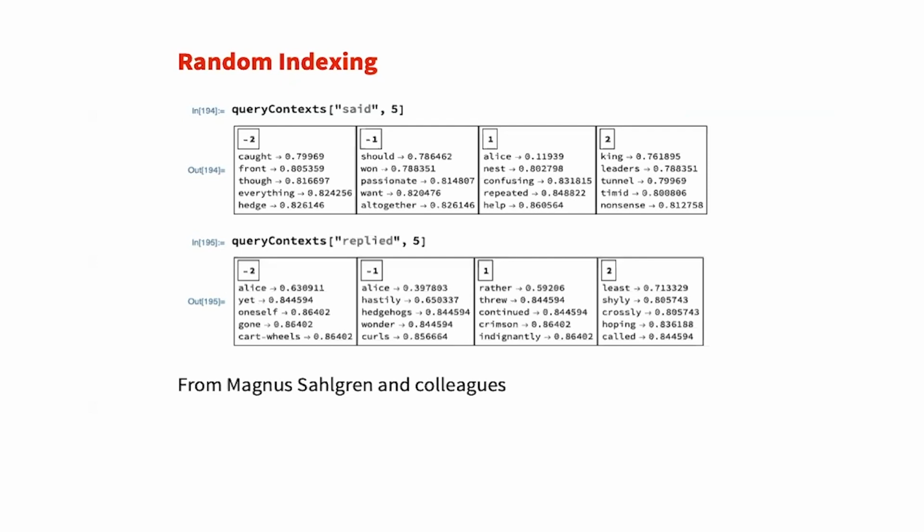Now, random indexing can also be used to find words that pattern together. So we find in Alice in Wonderland that in the places where we find the word Alice, we also find, in similar environments, words like king, caterpillar, pigeon, and so on. Sahlgren and his colleagues show how to use random indexing to measure the semantic density of words. They show how to use this technique to study semantic evolution over time and how to monitor ongoing discourse for anomalies.